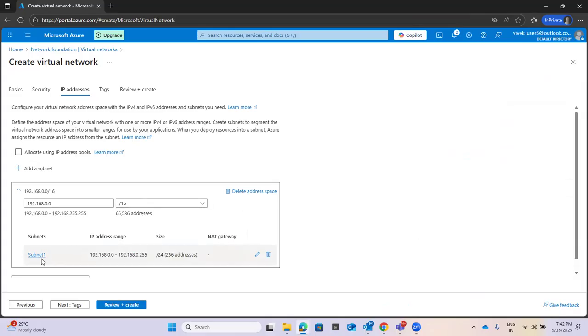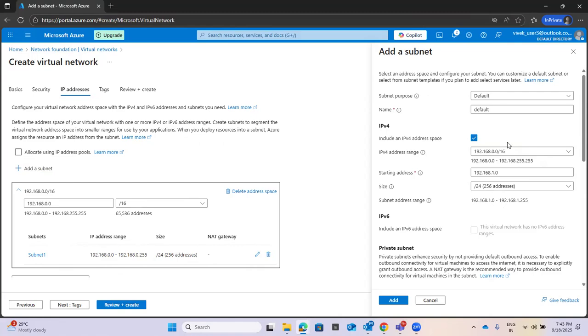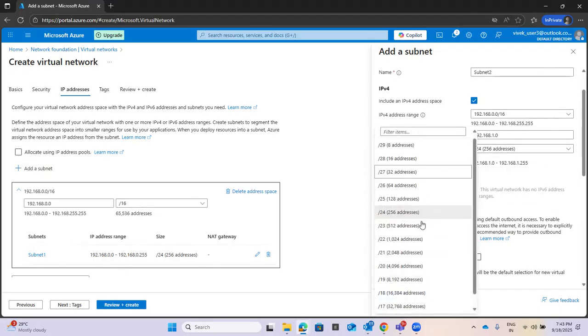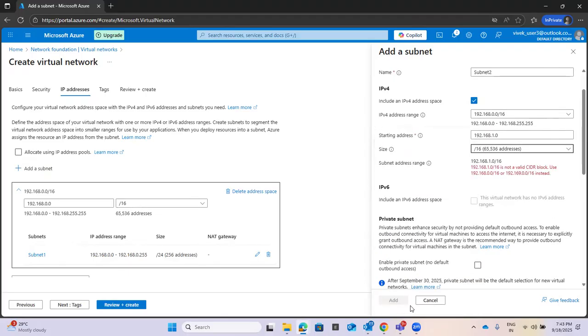If I want to create more subnets, click add a subnet. By default, it takes the starting IP address. I'll put a name called subnet 2. If I choose 16 here, let's see.